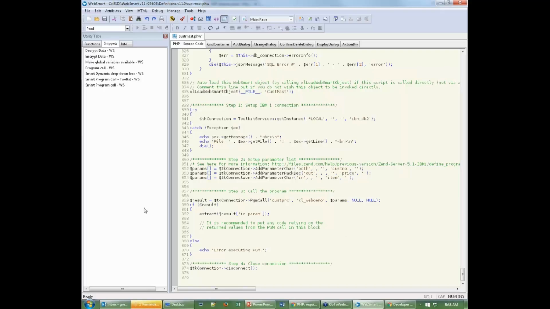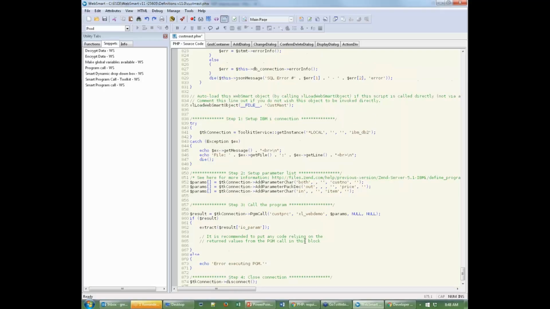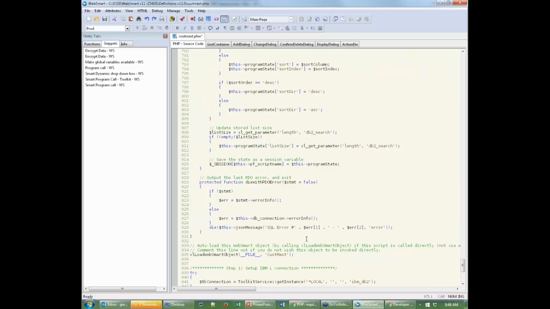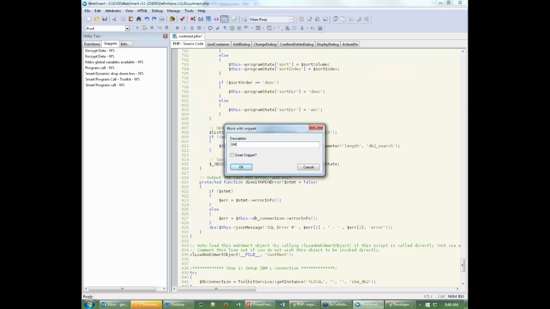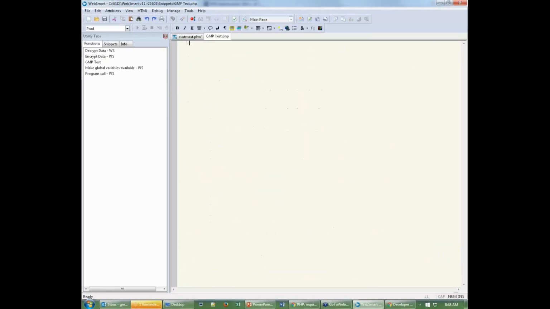And as I mentioned, you can take any of the code in your system and create a new snippet. So I'll just create a quick test one. This is just going to be some basic PHP code, and I can just save it.